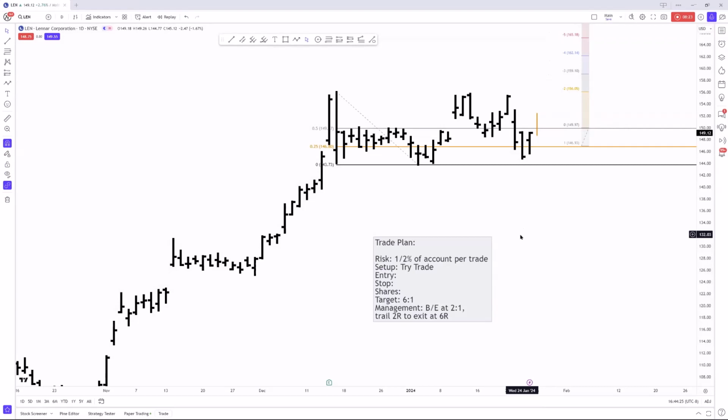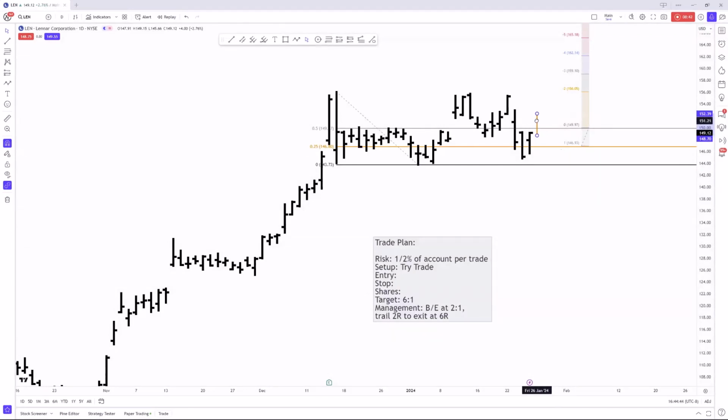That's nice and simple. Nothing wrong with that. There's nothing special here. Come up with something and be consistent. If you're not sure, you can put a moving average on this and say, all right, close outside the moving average and I'm out, that kind of thing.